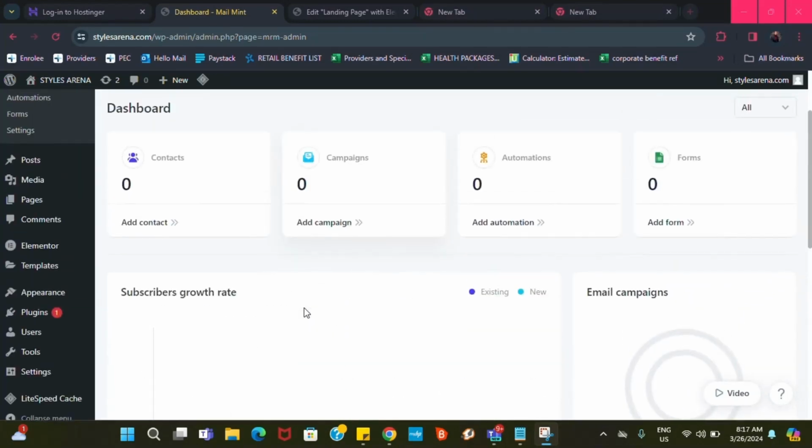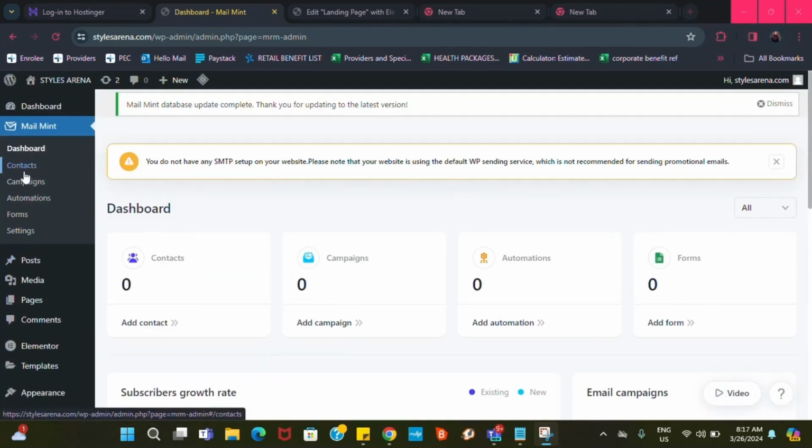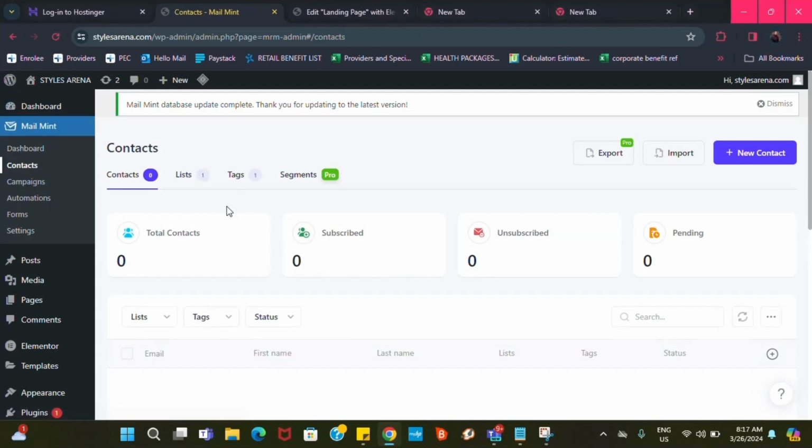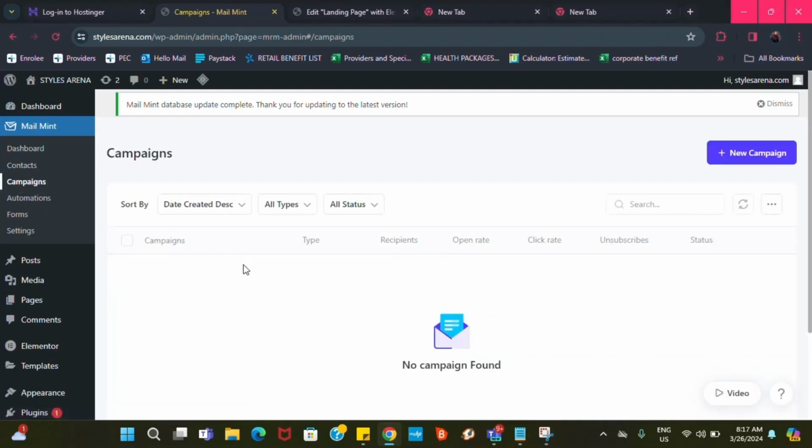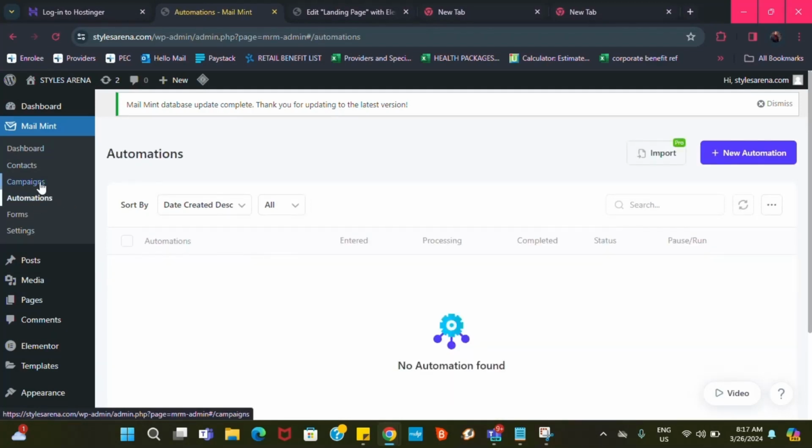All right, here we could actually monitor what we already have. Okay, and then we'll check here again. Here the contact that we have already, and then here the campaign. All right, the campaign dashboard, and then here the automation dashboard. Now, what makes the campaign different from automation is that the campaign is typically a one-time or short-term communication effort, while an automation is a long-term sequence of messages that are triggered by a specific criteria.